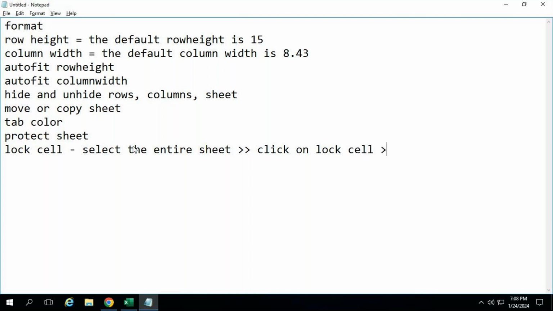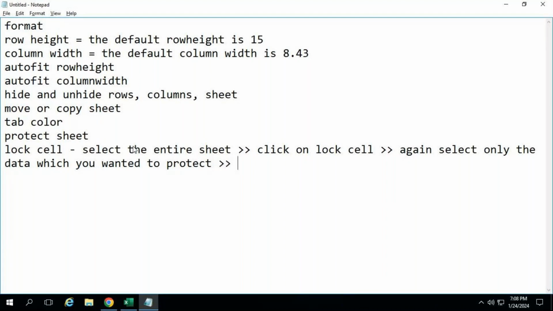Again select only the data which you want to protect. Then the lock cell will be activated. So select the data and then activate that by clicking on lock cell again.